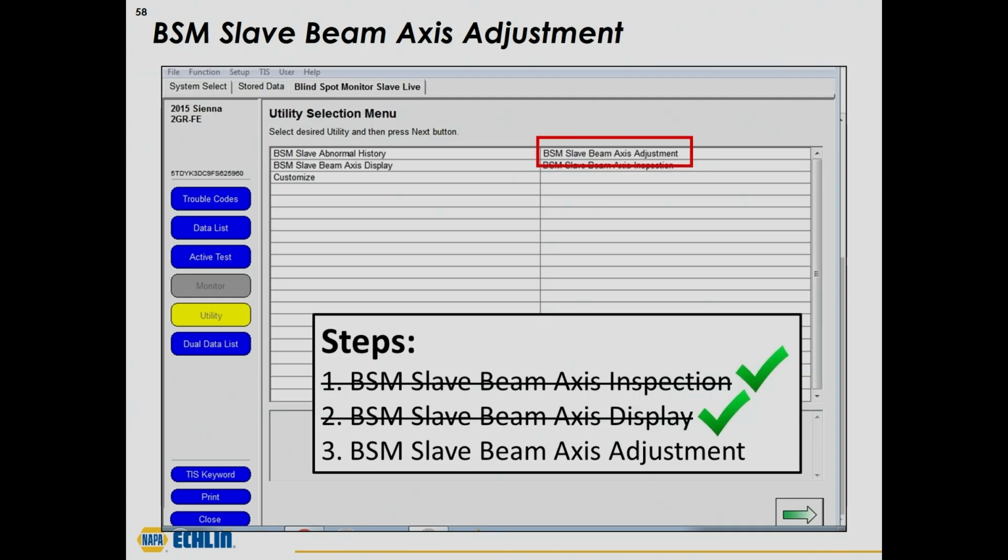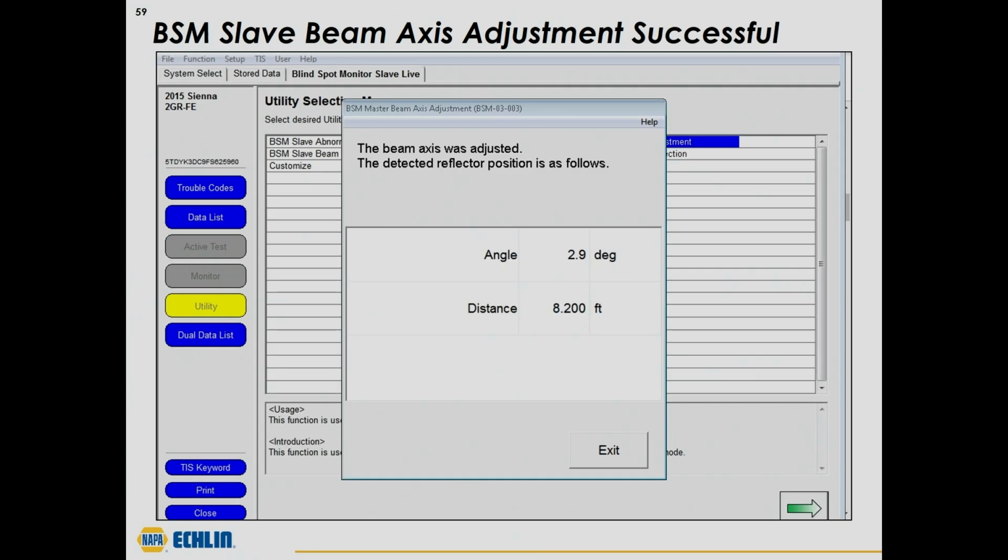The next thing we're going to do is calibrate this blind spot module. So we go to the axis adjustment, which is the calibration of it, and it says that it detects it at 2.9 degrees, it measures it, and that we've calibrated it successfully. So in this instance, we've calibrated the blind spot module successfully.